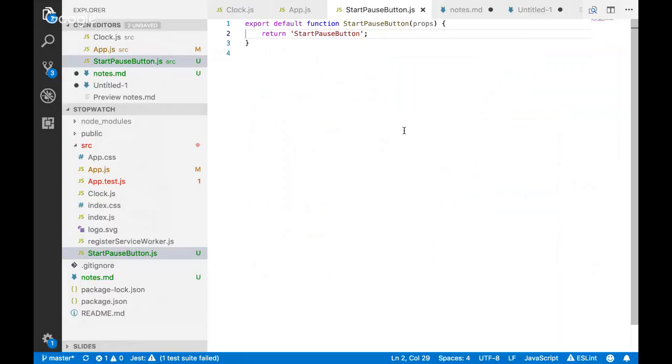Now you've got to put stuff in the file. Just make it a JavaScript file.